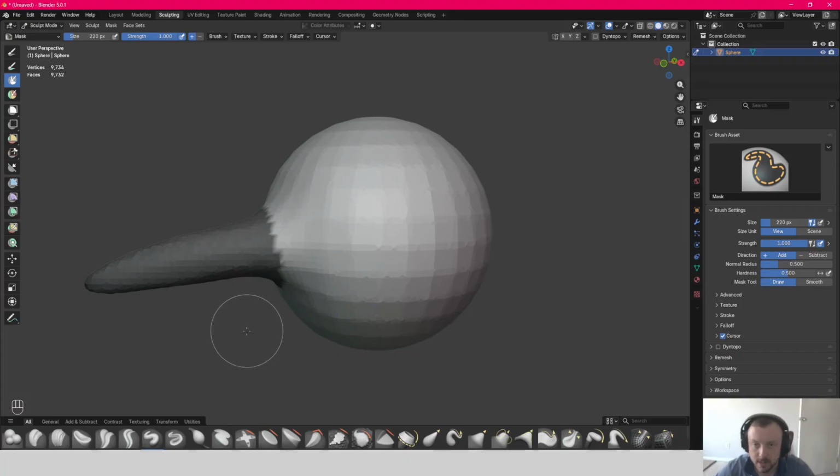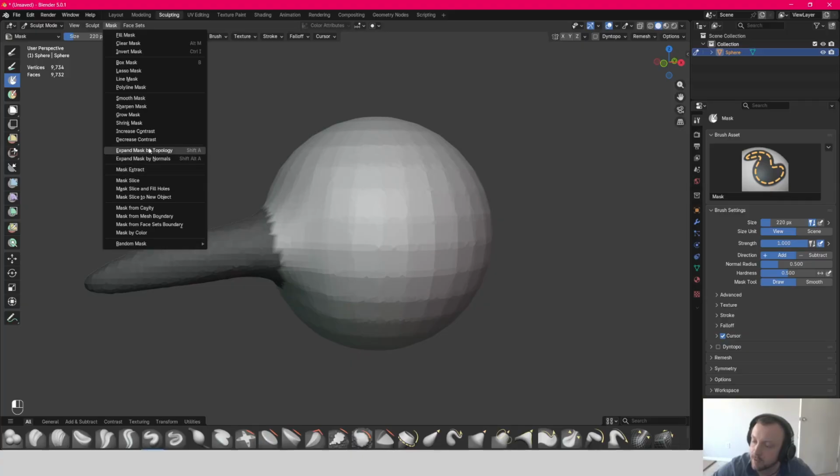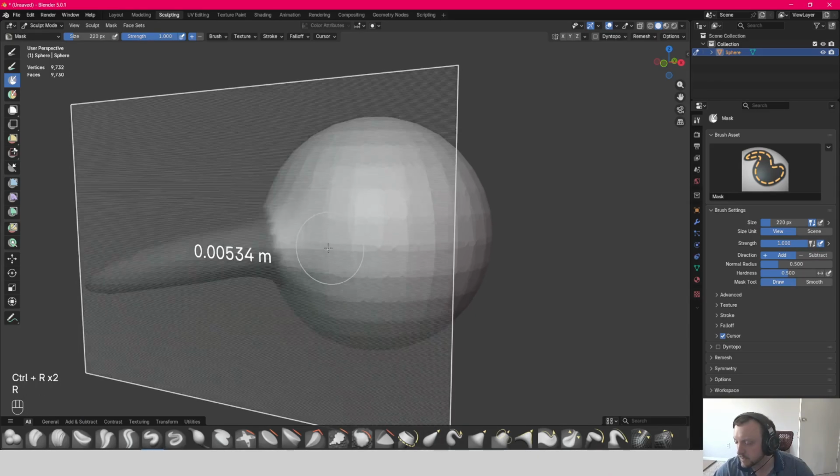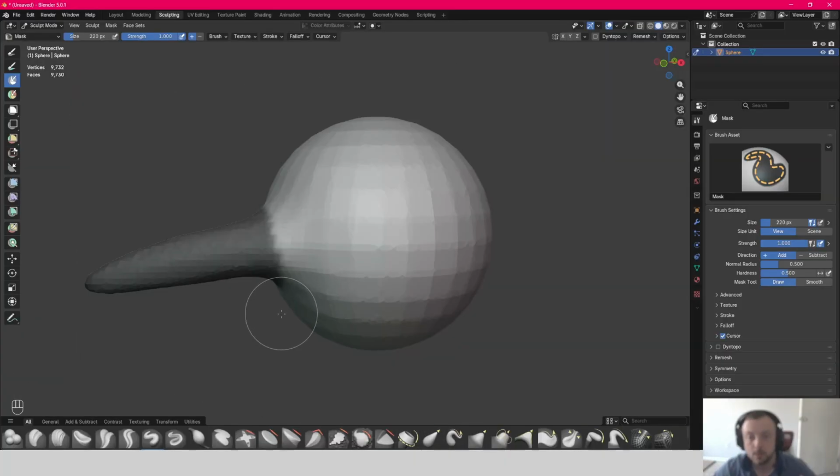That kind of thing can be smoothed out as we add more resolution with smooth tools. If I really wanted to, I could come down here and do a smooth mask. But we're going to hit resolution issues with this. I haven't had too much luck with that working. If I had enough resolution, if I really cranked this up to something really fine, we would see that smoothing effect take a little bit more of an operation. That has to do with the fact that the mask value is stored in the vertices themselves.